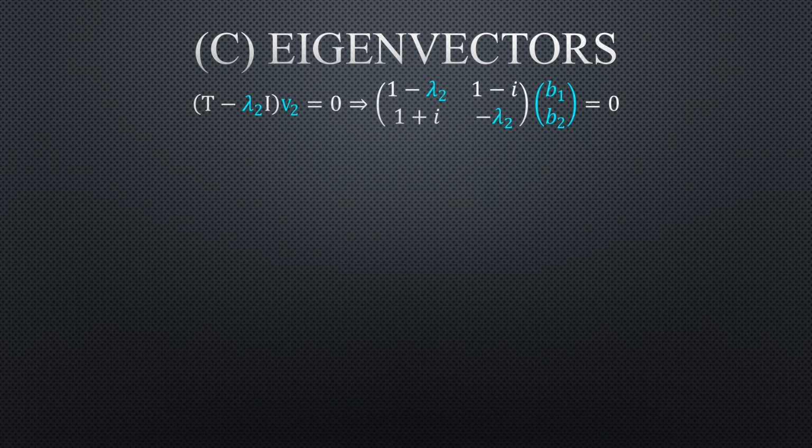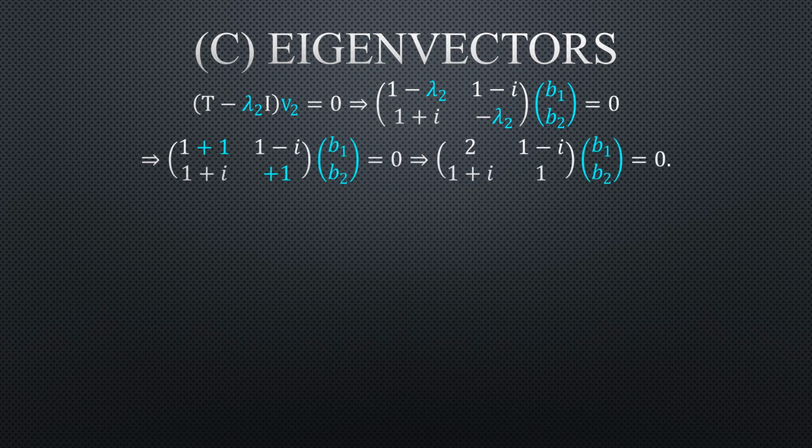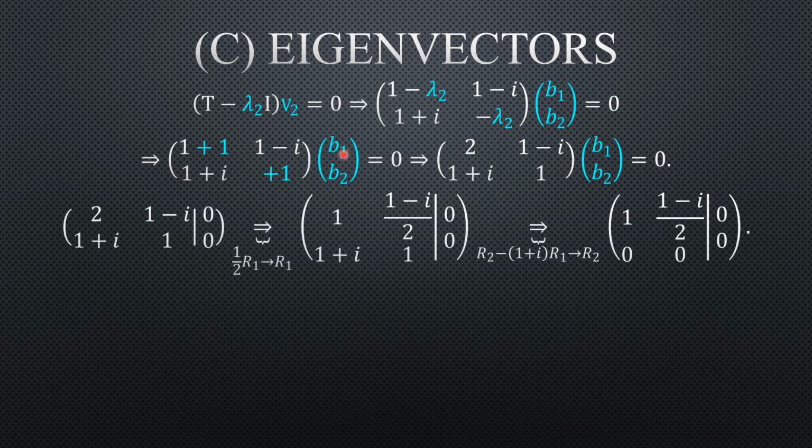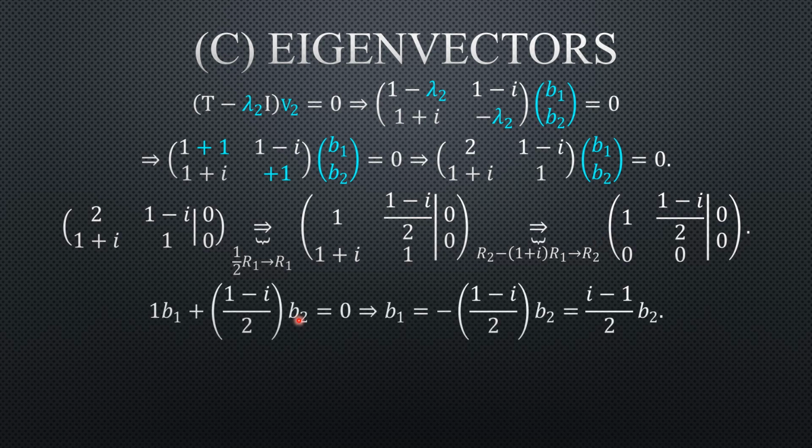Repeating these for the other eigenvalue rather, we see that lambda 2 can fit in just perfectly fine. Now we'll label V2 with B1 and B2 components, so we're good to go there. Moving forward, Gaussian elimination again. Again, the PDF has all of this written out. And then we see we have B1, all this fun stuff. This is going to get gross very soon.